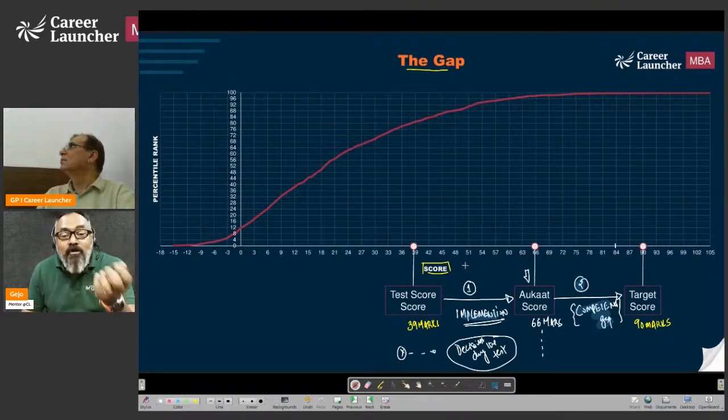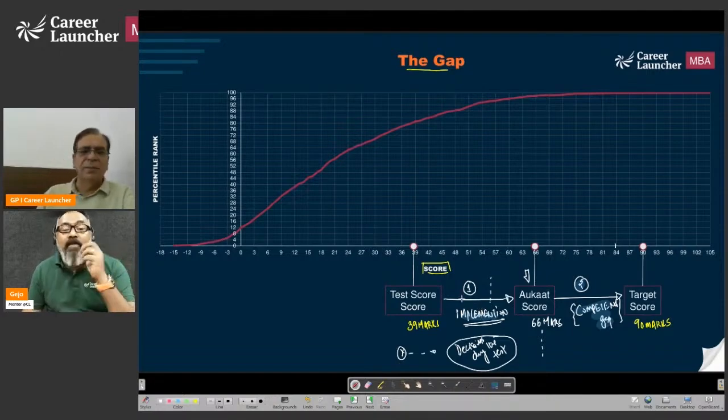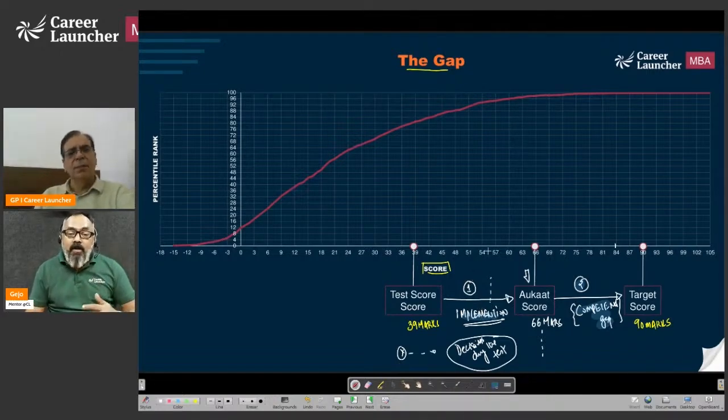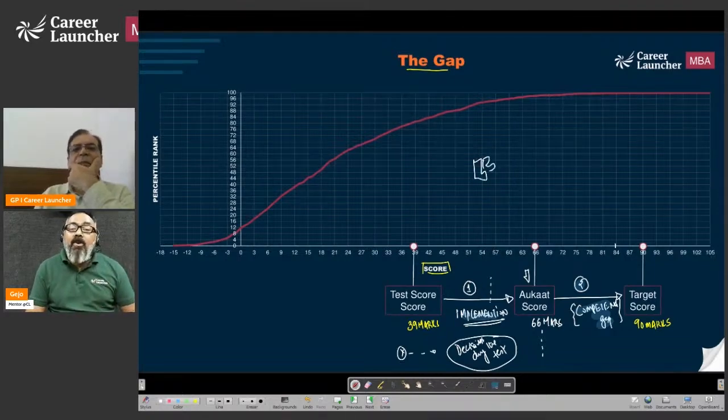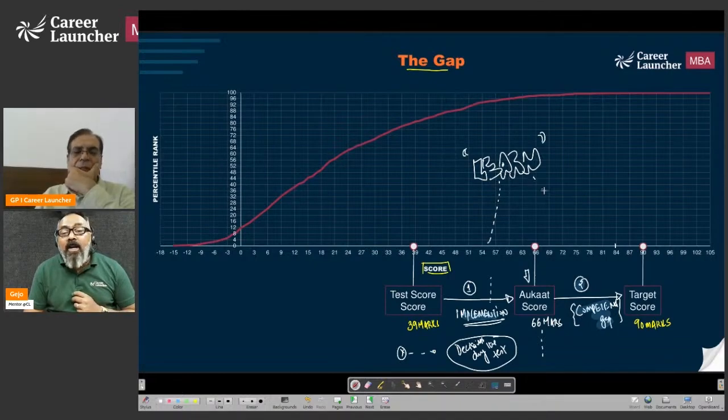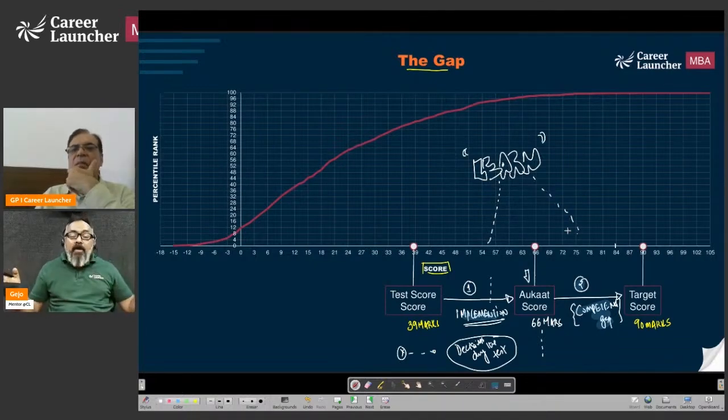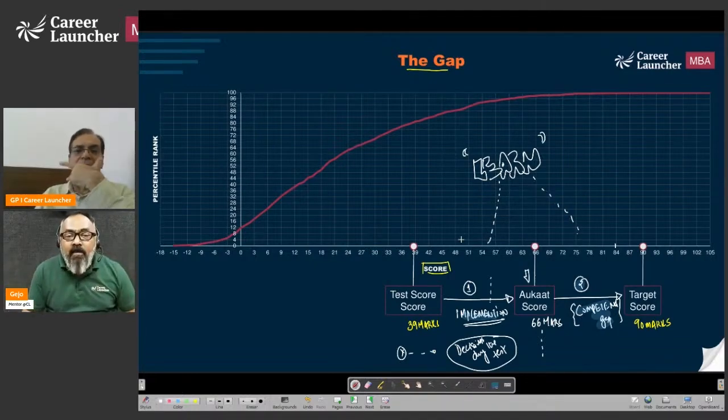What should you do to get this implementation right, which means, what is it that you're already doing. Every single mock that you take is a great opportunity to learn these things. It's not about what score you got. It's about how I keep working towards these things, and by the time I reach the CAT, hopefully I'll address this. So this is the basic.